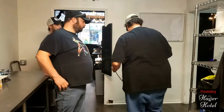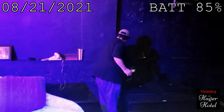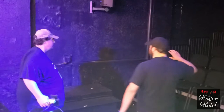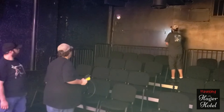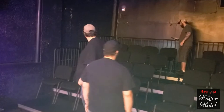There isn't a whole lot of places in here that we can search. Most of these are sealed up. You guys mostly redid this whole area, didn't you? There used to be a pizza oven back there in the corner. Yeah, that was all ripped out. Everything in here was redone, and unfortunately, pretty much every hallway was kind of plugged up. There's a little hole right here. I think that was the ventilation from the pizza oven. We won't bother with that then. They're not going to put anything in the ventilation. The other one looks like the Ethernet wire coming out.